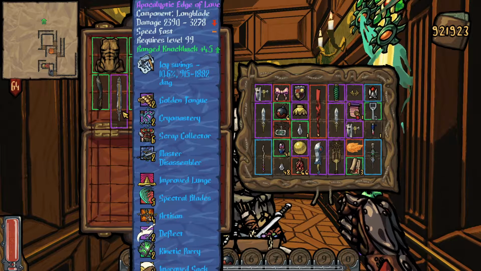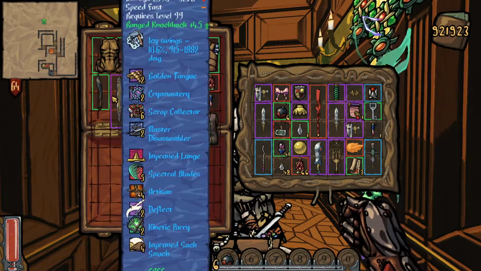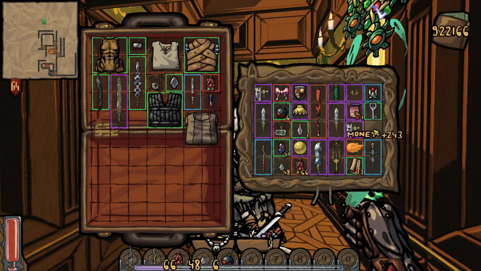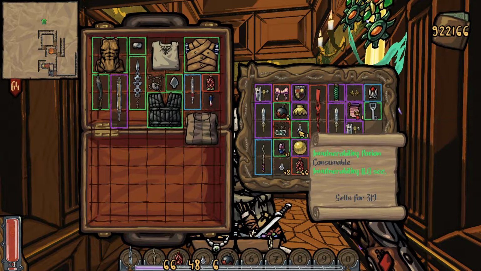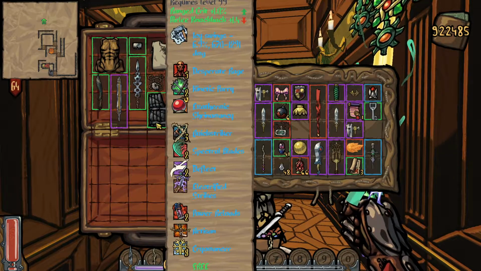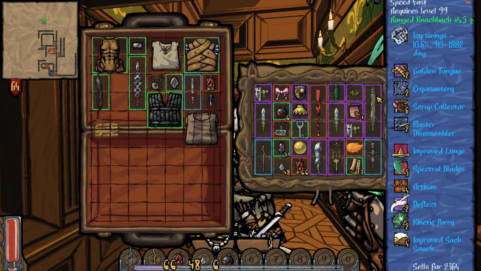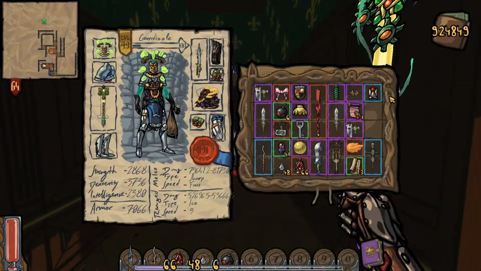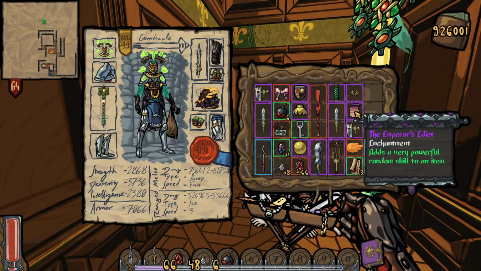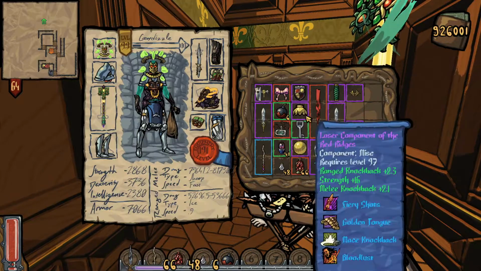Oh, great. Another new thingamabob. Oh wait, but we got a super duper one now, so who even cares about you? Apocalyptic Edge of Love. There really isn't any way for me to get this apart from doing that. So I will do that, and then I will sell it. Oh, and this? I don't care about this. You can have this. And honestly, just throw that on there. It gave me Golden Tongue, I think.